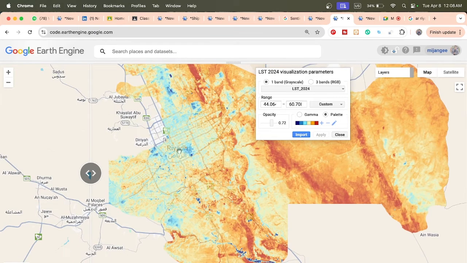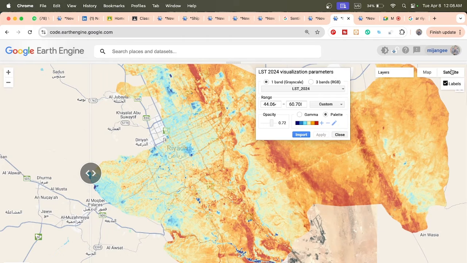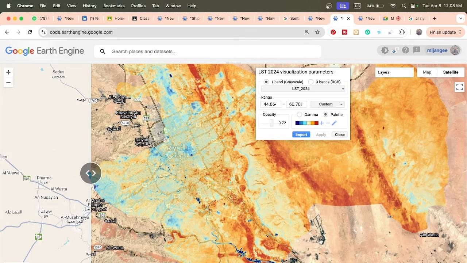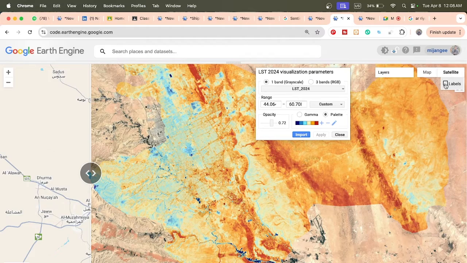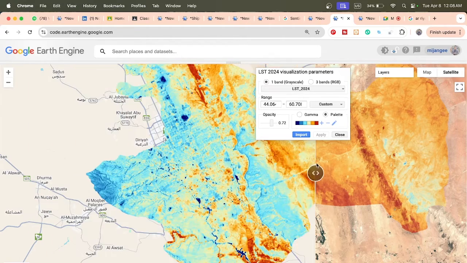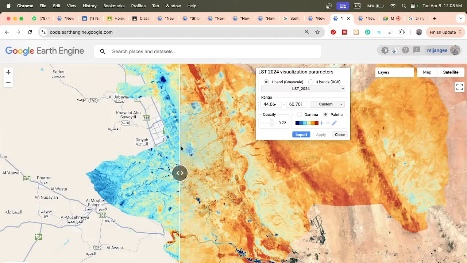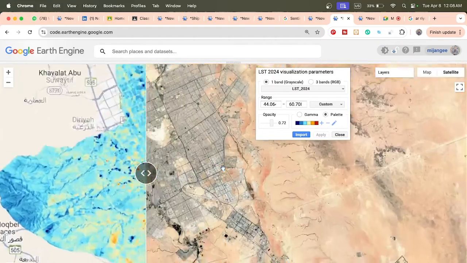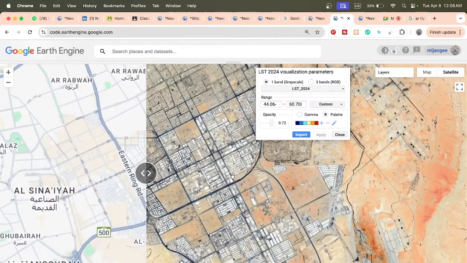Now we find the background. If you want, you can also add the satellite. Basically this type of background without labels. So now I think it will look better. You can see this is the building.